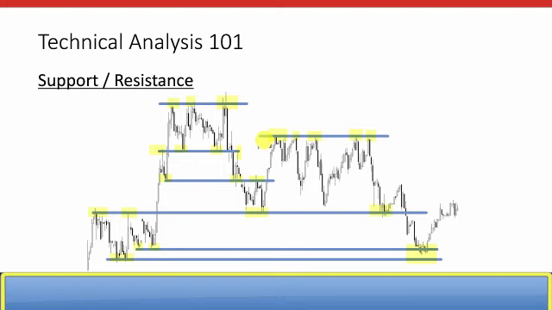So in the next videos we will get into the specifics of technical analysis, and then we will explore each concept in depth and longer. And for now it is just important that you familiarize yourself with the different terms, have a basic understanding of what they are, and then in the next videos everything will make more sense.